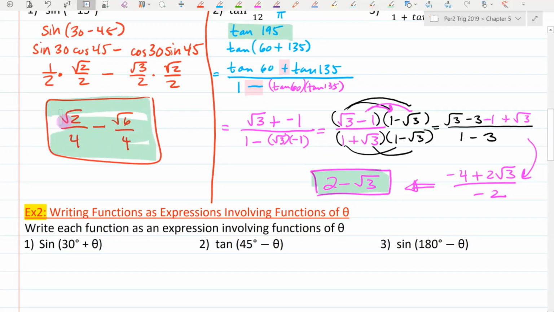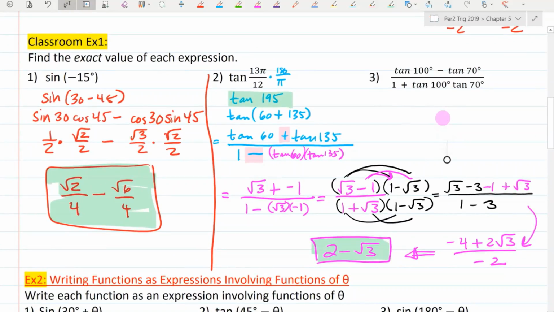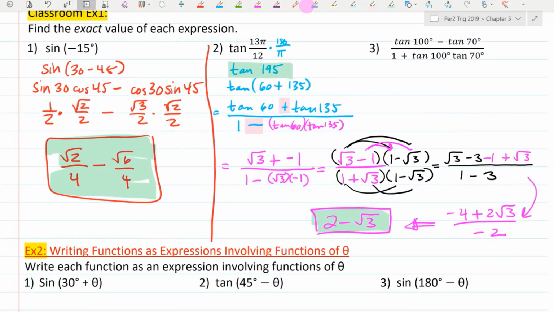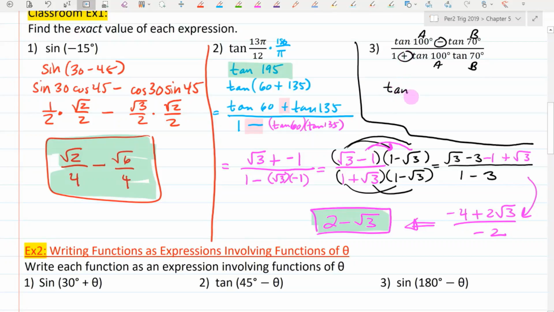First one was that. So if you didn't get that, just check the signs that you use for tangent and make sure that if you're in quadrant 2, that would be negative 1. Okay. For this one, this is A. That's B. Again, that's plus and that's minus, which means it follows the correct identity pattern. So that will give you 100 minus 70, because it always follows that sign. So that'll give you tangent of 30, which is radical 3 over 3. It's the fraction. All right, moving on.